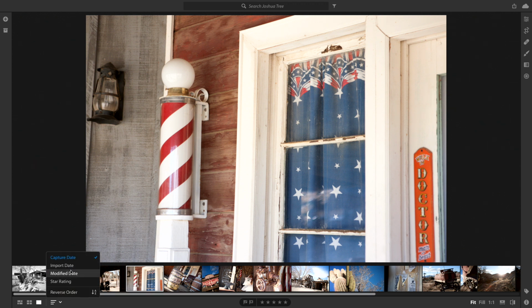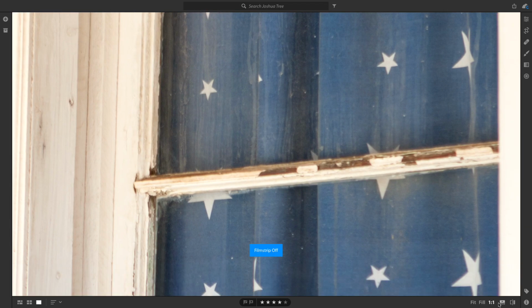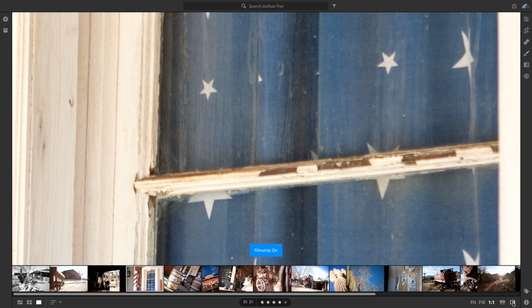Next to that, you've got your sorting. So sort by capture date, import date, modify date, star rating, or reverse that order. Very helpful. You have the ability to flag, unflag, or pick or unpick, I suppose it's called here. And then you have your star ratings across the bottom. I think this picture deserves 4 stars. It's beautiful. And then your zoom. Fit, fill, look at it 1:1, hide the film strip down at the bottom or not, and show a before and after. Show original. It shows your original without any adjustments.